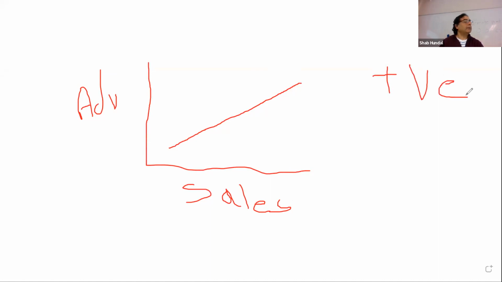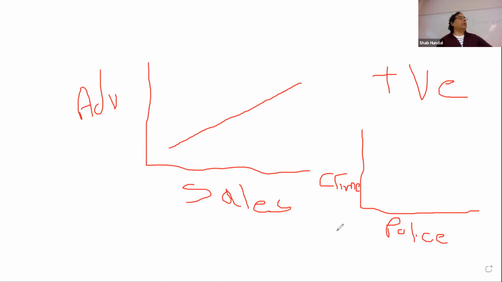correlated. And similarly, I can have another example: the number of policemen in the city and the crime rate. What do we assume the relationship between the crime rate and the number of cops in the city is? Negative. And how do you know that it's negative? It comes from literature review. You must have read the literature. This is why before you reach this stage, you need to do what?